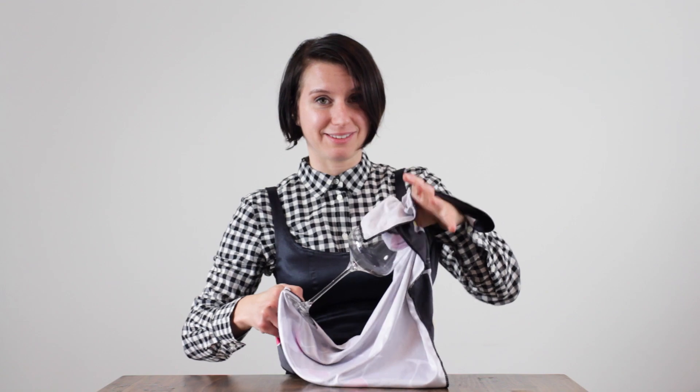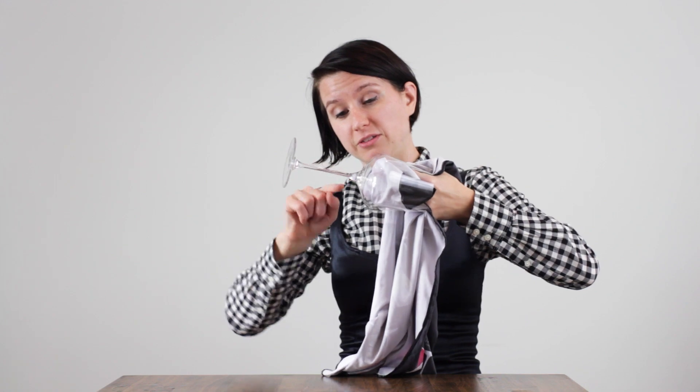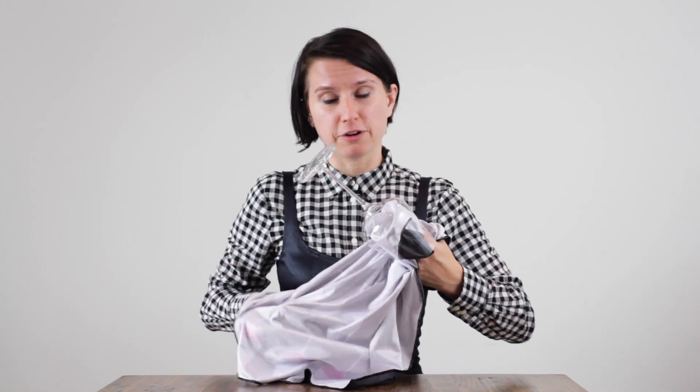Now a lot of us think that it's super efficient to be polishing one side while polishing the other side. The problem is most wine glasses actually have two weak spots on the stem. So while you're polishing it like this, feeling super efficient, you end up ripping off the foot of the glass — you do not know your strength. Believe me. And jamming it into your arm.